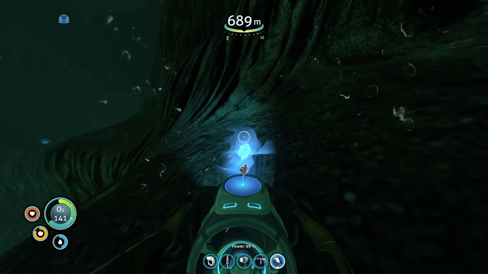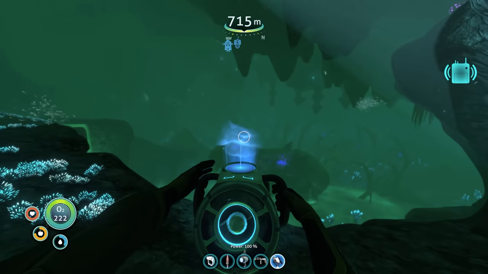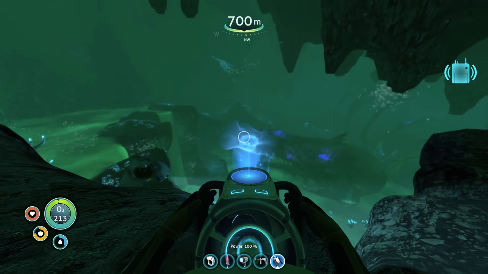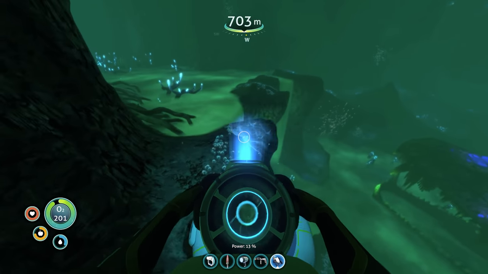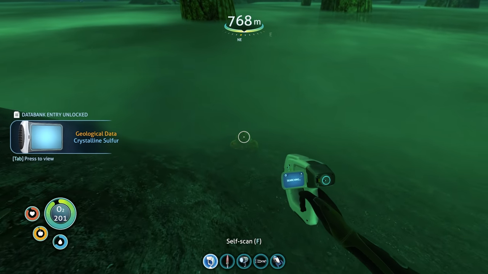Ooh, sweet, some nickel ore. We haven't gotten any of that so far, so obviously this is where you find that stuff. I did some more exploring, and this time I managed to find a full skeleton. This thing's gigantic. Oh great, there's a ghost leviathan. I found a bunch of crystalline sulfur down by this cloudy stuff, and yes, this stuff does hurt to touch.